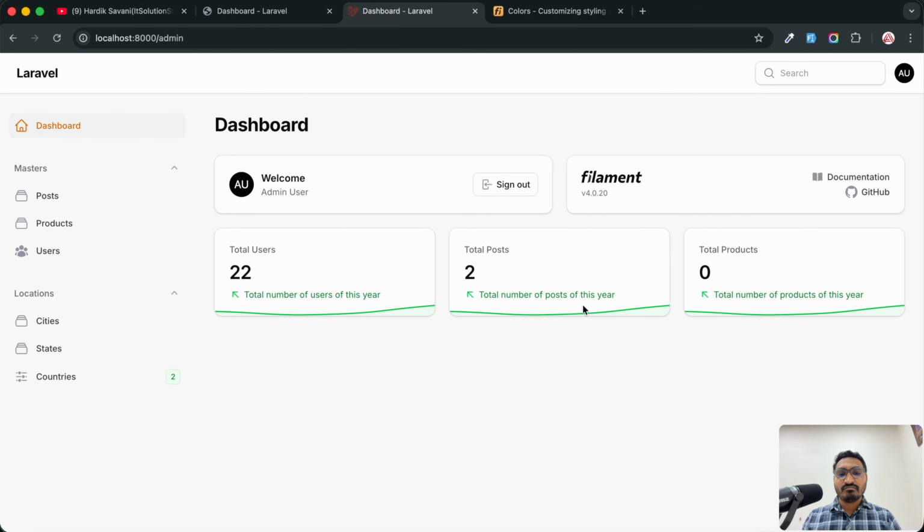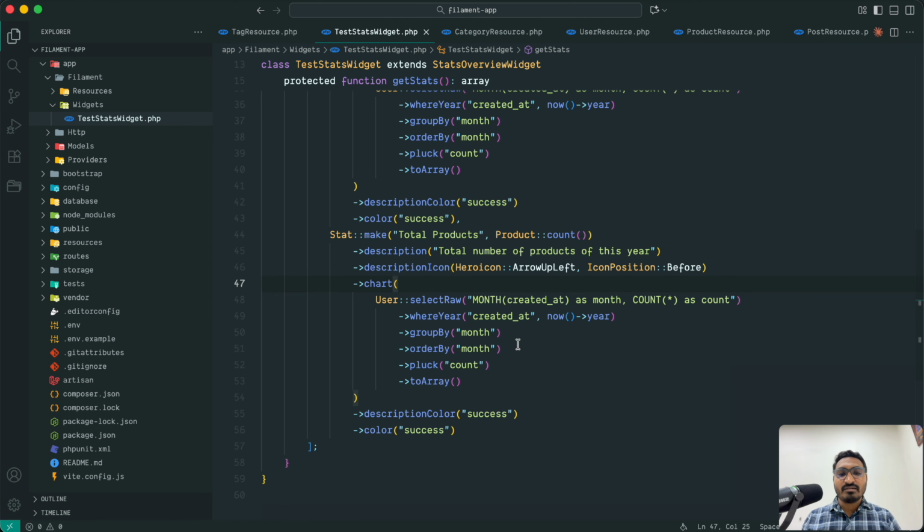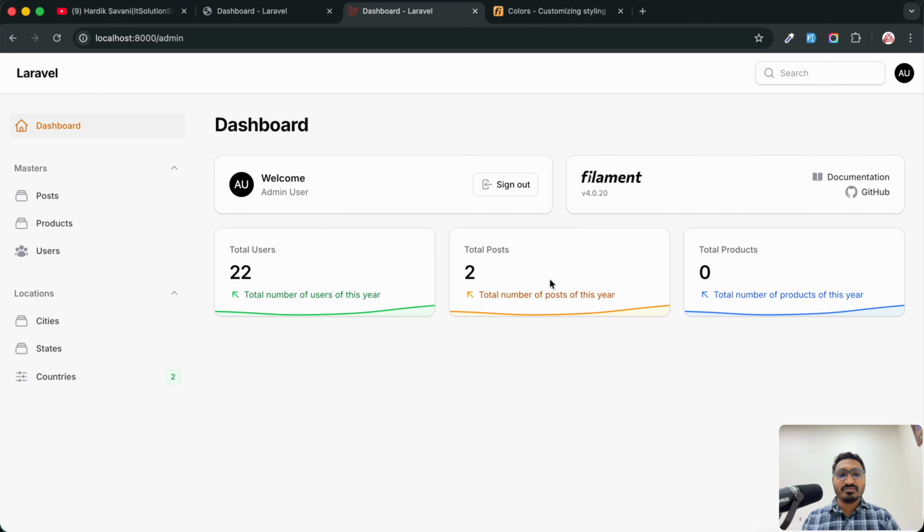custom widgets. By default you can see that all of them are green, so let me change the color. So I will put warning for this, and this is for info. Save. So everyone looks different. You can see that it looks great, right? We have no products for now, so that's why it's 0. But whenever you create a new product, it will give you the proper counter for that as well. Okay, so this was a very simple and basic thing.